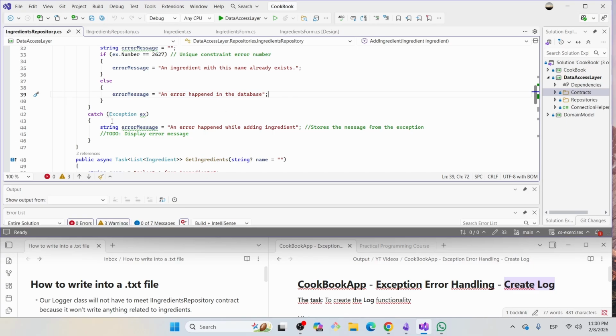In the second catch block, we have an error message that just says that an error happened while adding an ingredient, and that should be it.